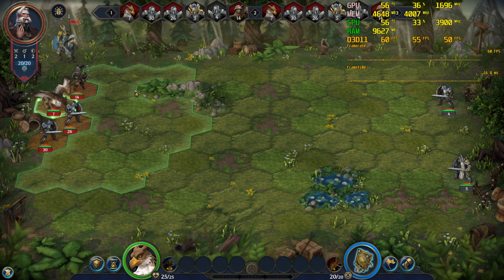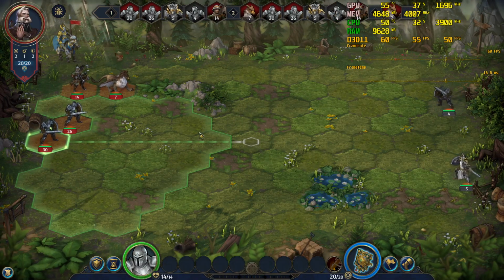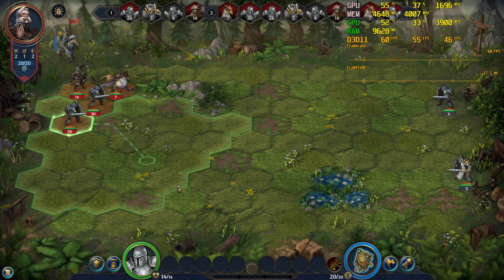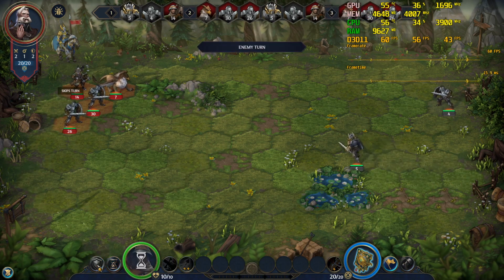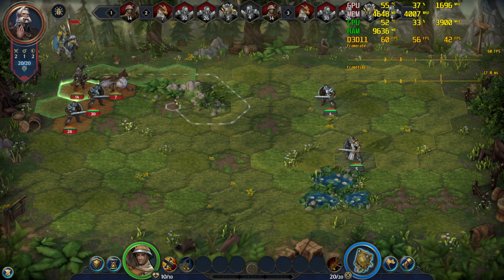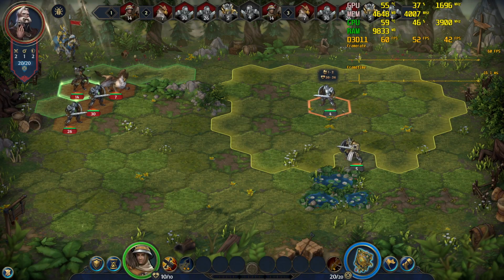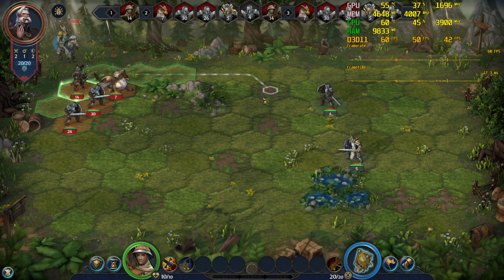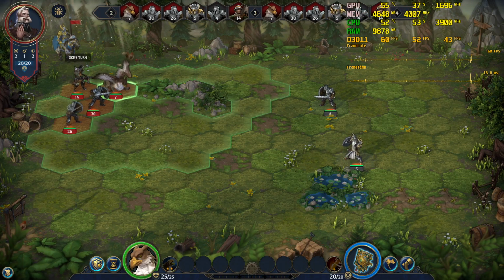So we've got the Griffin. Let's put the Griffin here for now. And then these guys can probably do something like that just to block off the archer a little bit. Wait. Right. Now we could do this. Depending on their range, that guy might be in range. I don't know. Hard to tell. Let's try skip to see what happens.